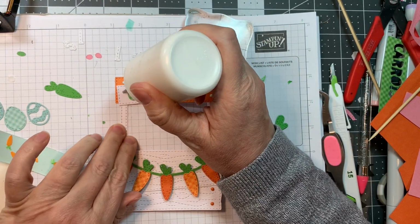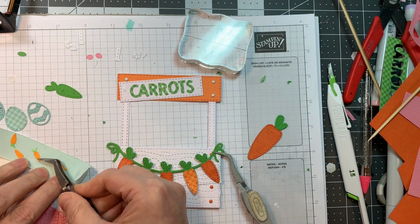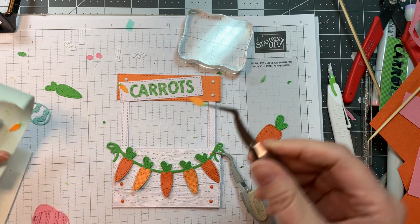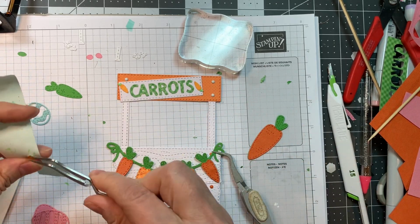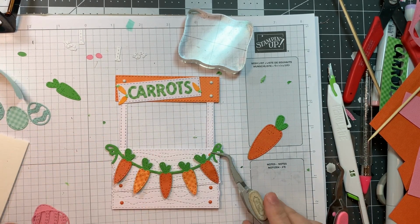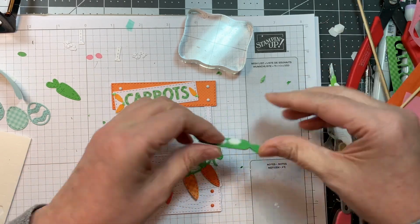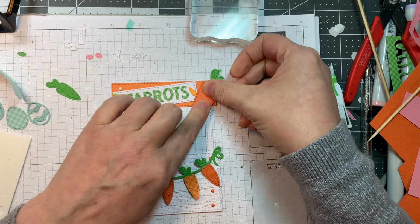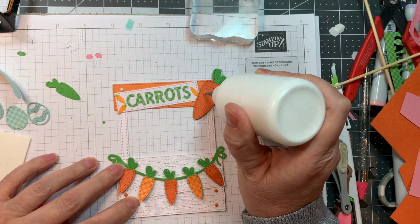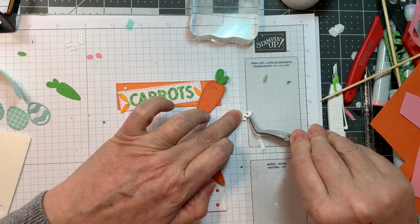So here we are. So I've got the little carrots. Now, the little carrot decorations, I cut it in white, and then I colored with Copic markers YR15 and YG06. And you can use them to decorate your little sign. There's the Gnome Die Sweetheart Add Ons that has a little mason jar. They can fit in the little mason jar, whatever you want to do. So now I'm going to pop up this carrot, and that is going to be the part of the sign that has the $1 on it, right? There we go. So the orange and the green on that carrot are cut out of Doodlebug's orange and green cardstock.